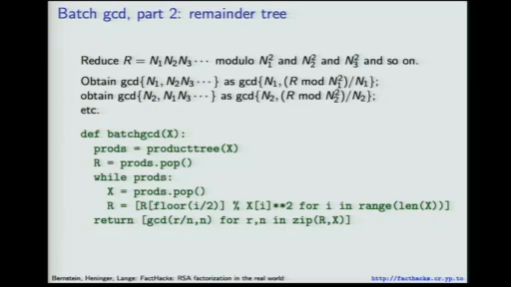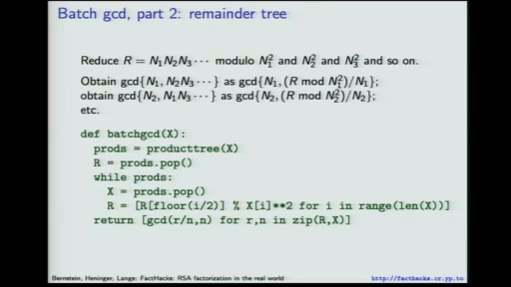So what's happening here, to figure out the greatest common divisor of N1 with the product of all the other keys, the idea is to take this product, which is called big R on this slide, the product of all the keys, and then divide that by N1 squared, and then take the remainder, so R mod N1 squared, divide by N1. And then compute the greatest common divisor of N1 with that. And the amazing fact is that's exactly the greatest common divisor we're looking for.